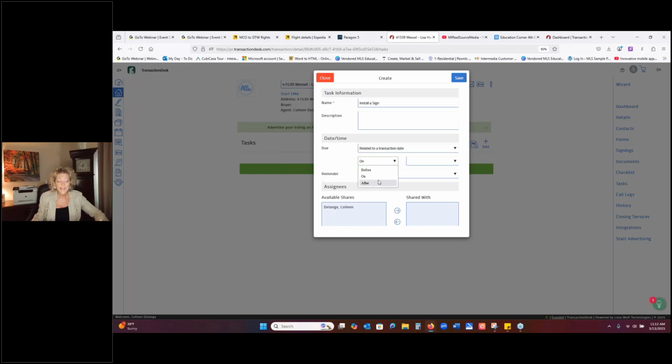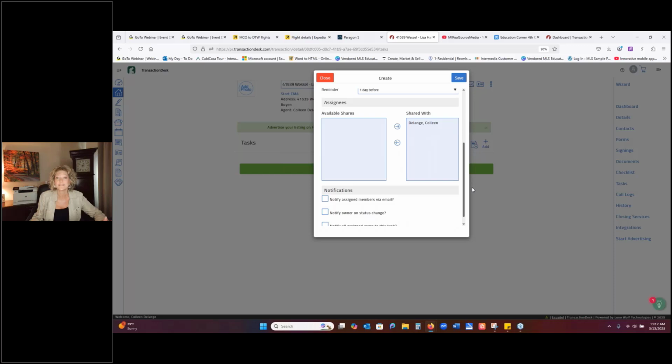So one day after the list date, maybe we want a reminder to go to the front desk to say, hey, install that sign. If you have a sign installation company, you want to be able to say, okay, send it to the sign installation company so they get that reminder to go and put up the sign.